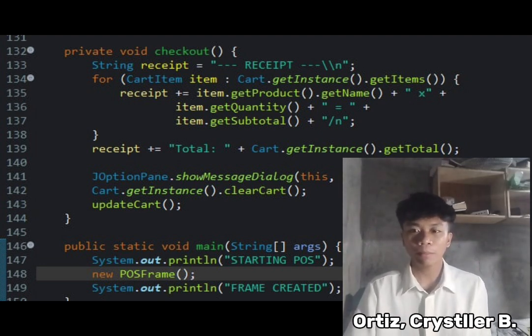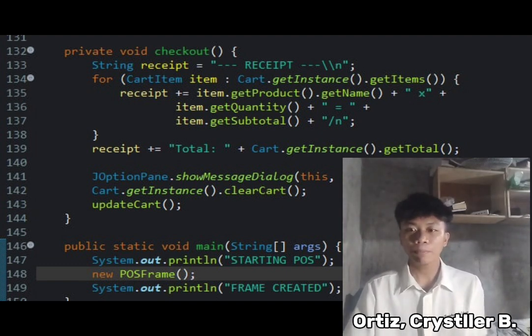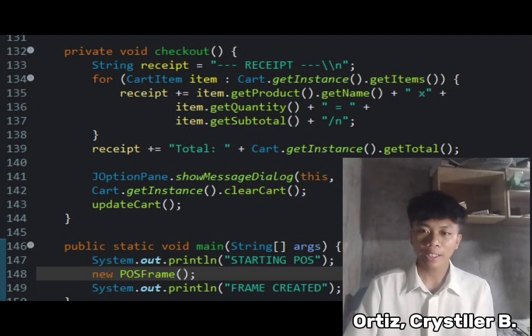And here we have main. I put the System.out.println "Starting POS" to determine if my code is running. So if I run this code, the first thing we see in the console is "Starting POS".